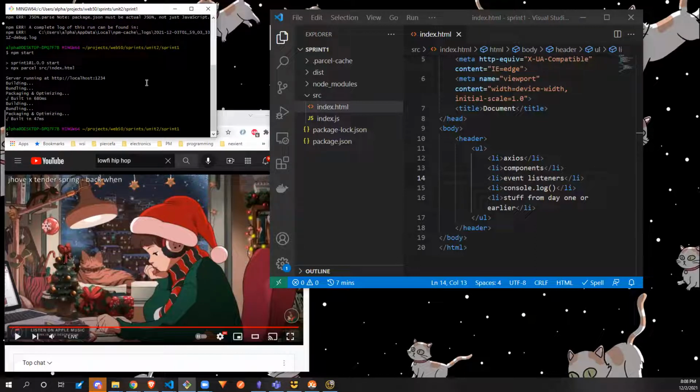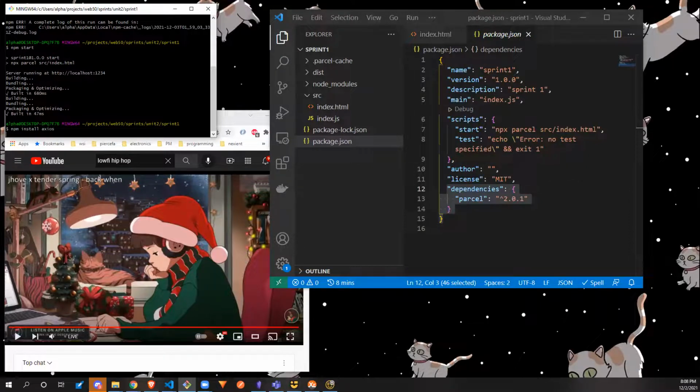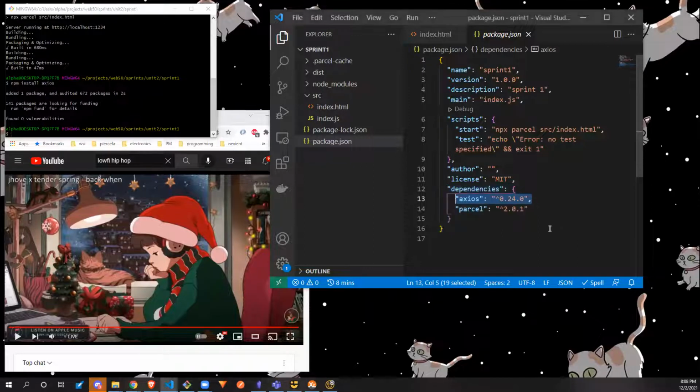So when we're dealing with Axios, you need to have that in your dependencies. Right now I have Parcel in my dependencies, and I actually want to have Axios in there. So we're going to do npm install axios. And you should notice that it shows up here in your dependencies list.